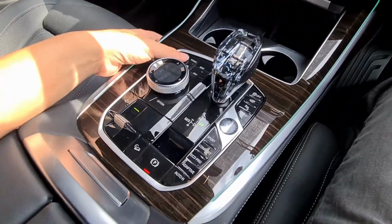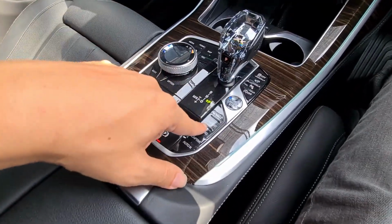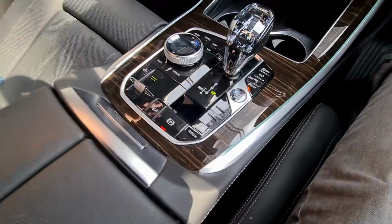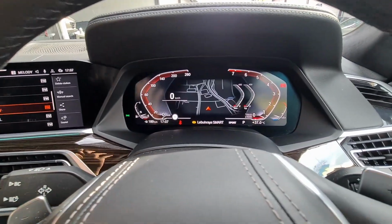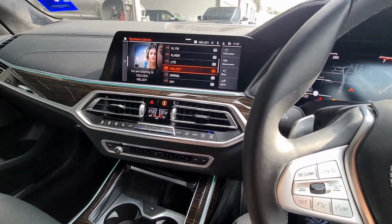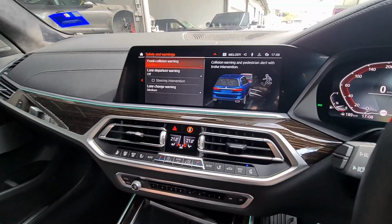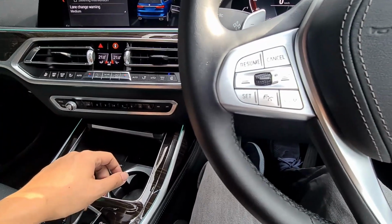Even you see here this panel, okay, first there are indentations, of course, to demarcate the location of each control, and on top of that you can press it down. There is that tactile response to confirm that you have pressed something, you have activated or deactivated something. There's the glove box in there. Now this screen, you see this in all BMWs now, so no need to elaborate further. So let's go into this, the driving assist system configuration. You can adjust front collision warning, lane departure warning, lane change warning. All right, and as I mentioned earlier, you have adaptive cruise control here as well.